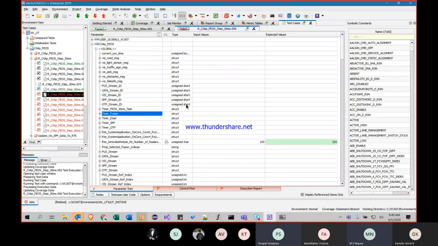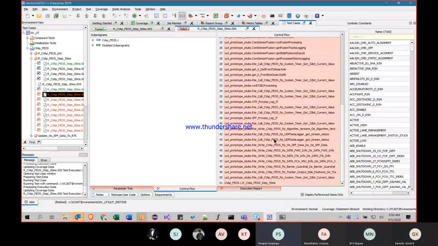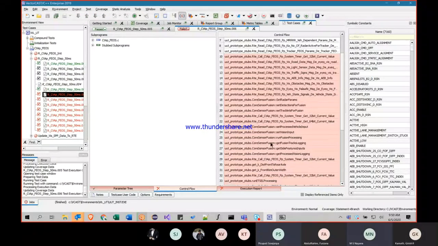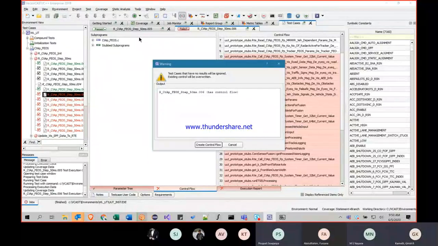Maybe the control flow might have. But the control flow, yeah, there it is telling that it is not saved. The save option is not enabled. Are you sure we have to choose...? Oh, now it's... Yeah, here it is save. We need to save it. No, if you change something, then it allows you to save it, right? Yeah.